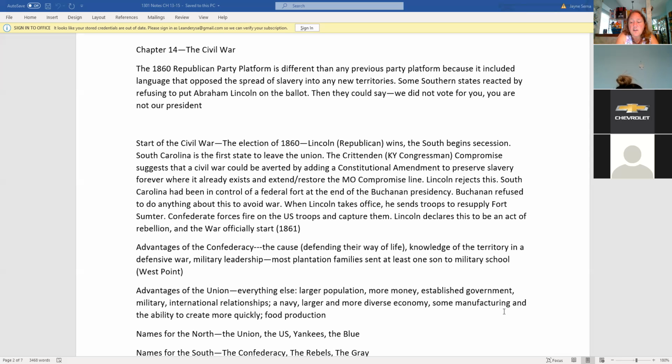The South is fighting on their home field. So they're fighting a defensive war, and that gives them a couple of advantages. One, they know the territory better. And two, they don't have to go anywhere to fight. So it's going to be less expensive, less work, not as hard on the equipment, that sort of thing. Now, of course, the bad part about fighting on your home territory is your home territory gets blown up. So there are disadvantages to that, but it is usually easier to fight a defensive war than an offensive war. Does that make sense?